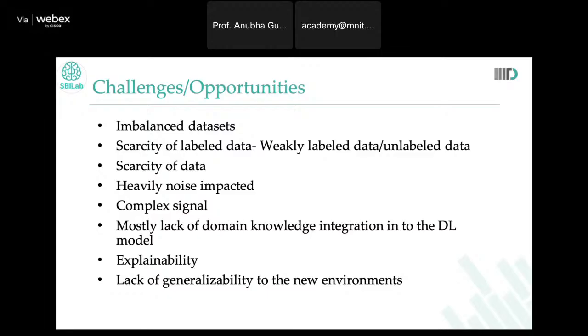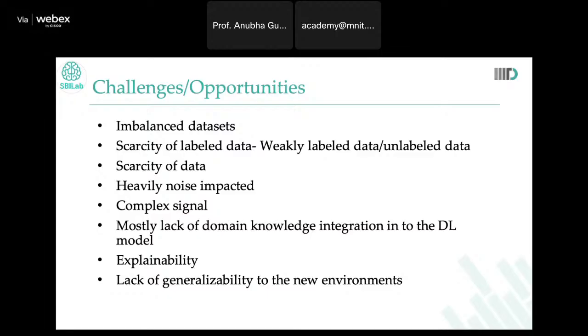The signal is complex, which adds another challenge. We know that when it comes to images, a large amount of information is in the phase signal. So it shouldn't be that you only use the magnitude of images and not the phase images. They also carry a lot of useful information. So another opportunity area is that one can use complex neural networks, which are also there in the literature.